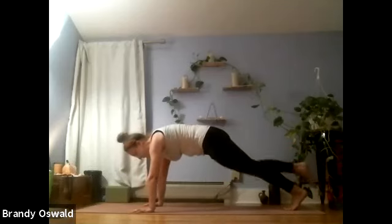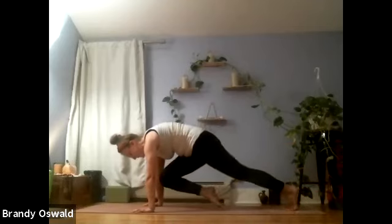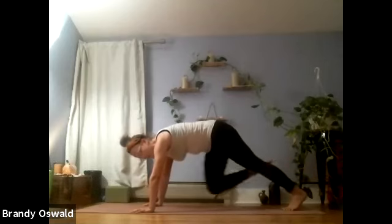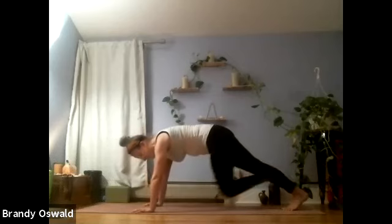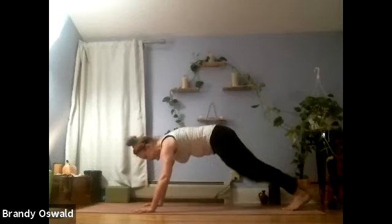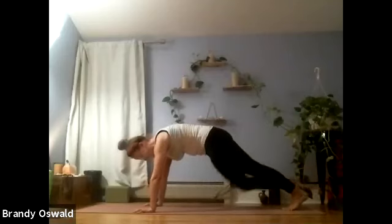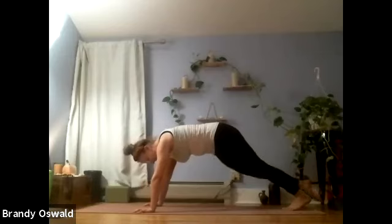Send it back on an inhale. Exhale, drive it between the elbows. Send it back on an inhale. Exhale, cross it to the opposite elbow. Send it back on an inhale. Taking one more time around it to exhale when you come forward, right elbow. Inhale, extend. Exhale, center. Inhale, extend.